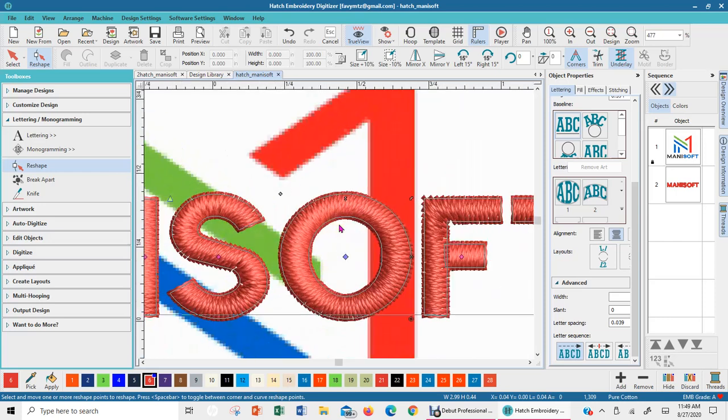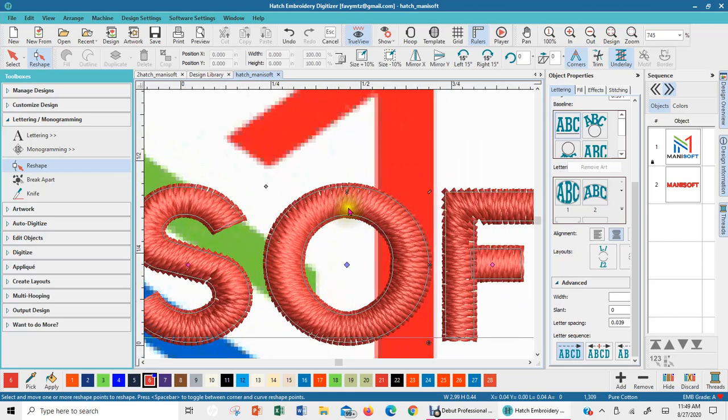Another thing you can do is click on what I call the wire line, and that is the little line that shows right around the edge of your object here. When you turn that on, by clicking on that wire line, all of these stitch angle buttons come up and other things that you can adjust here.